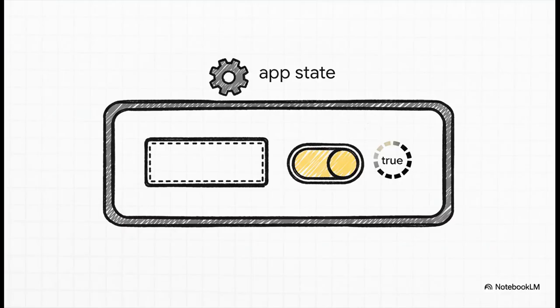First things first, we got to manage our state. So we'll set up two state variables using the useState hook. The first one, posts, starts out as an empty array. This is where we're going to store all the data we get back from the API. And the second one, loading, is just a simple Boolean. This is super important for a good user experience because it lets us show a loading spinner or some message so the user isn't just staring at a blank screen wondering what's happening.